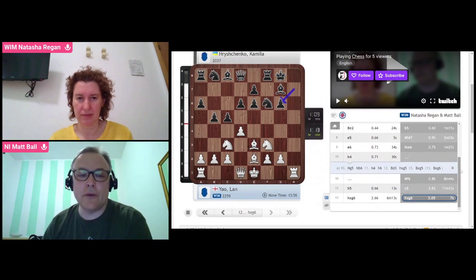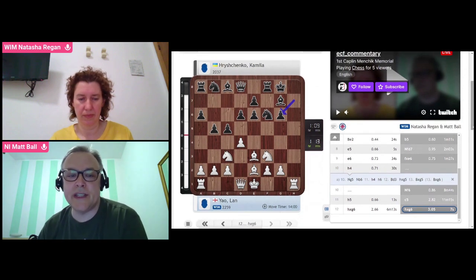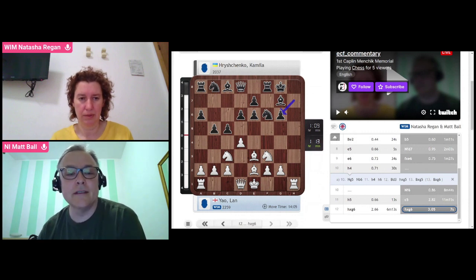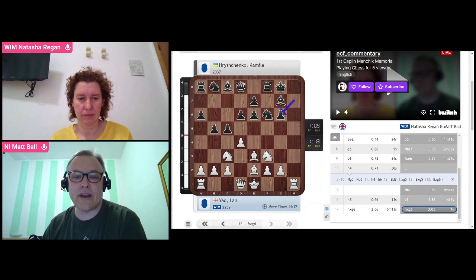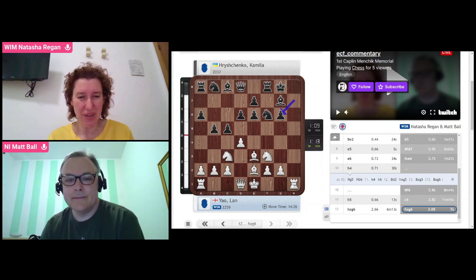It's not as if the e file is going to be blasted open anytime soon. But you can also see what we were talking about at the start. The idea of the Tiger's Modern is we would have played bishop c8 to b7, and black just hasn't had time to do that. Yeah. So the development's quite slow, and as black we've got 2 minor pieces still stuck on the back rank. All of white's pieces are out, and white's king is obviously rather safer than black's at the moment. Yeah. Although it's not like mate yet, is it? So it's not coming in the next 2 moves.